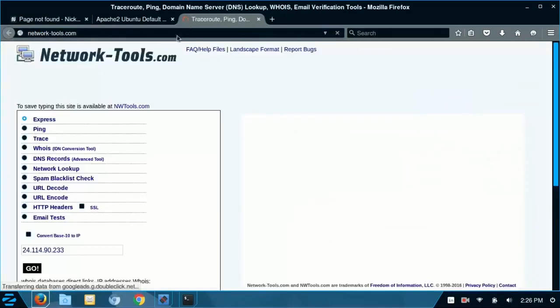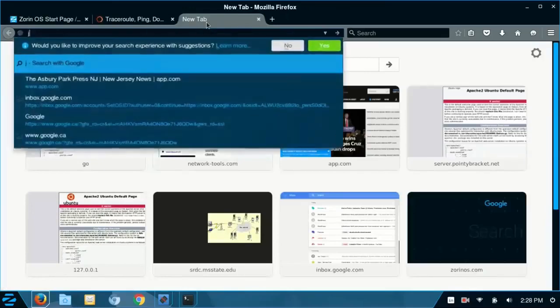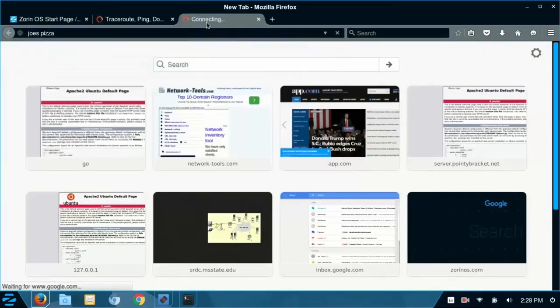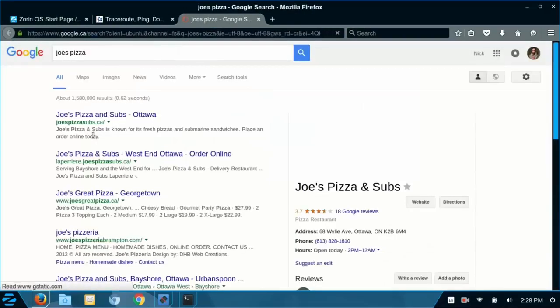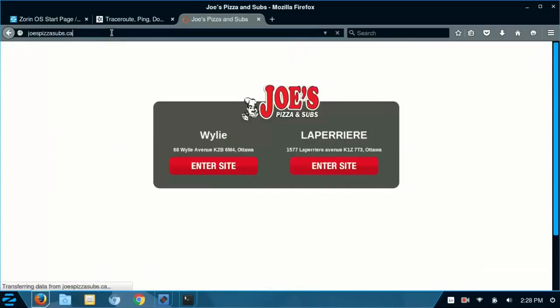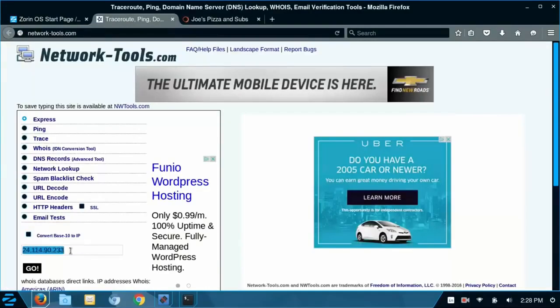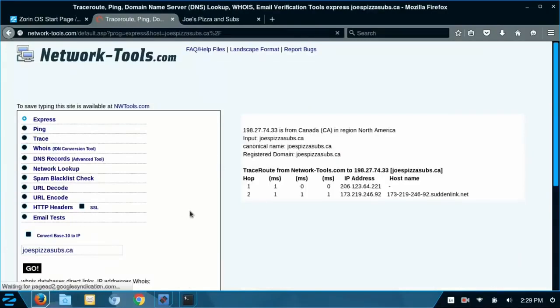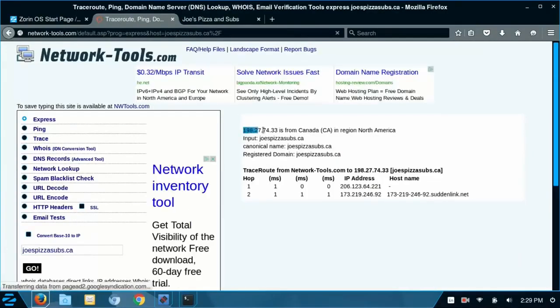So again, I'm going to go to network-tools. Let's try and find Joe's Pizza, a website for them. There we go. So let's see if this will work. This is the IP address I'm getting.